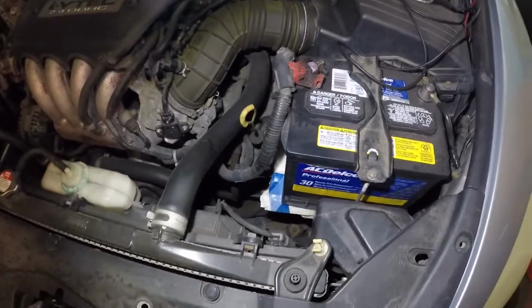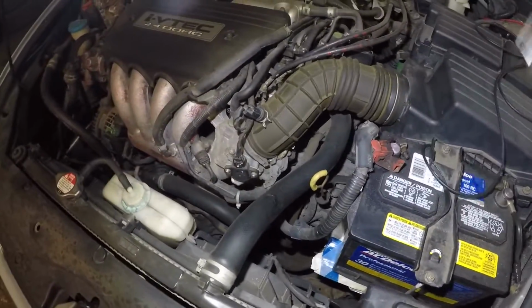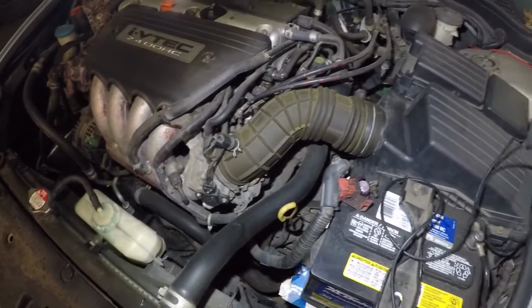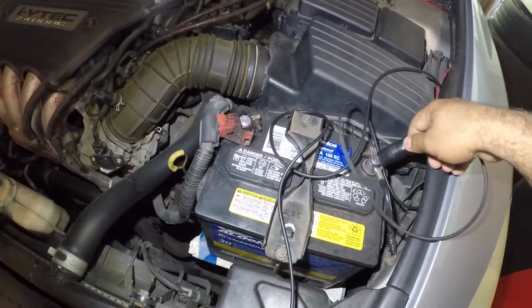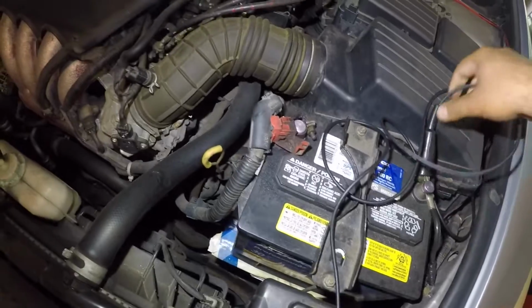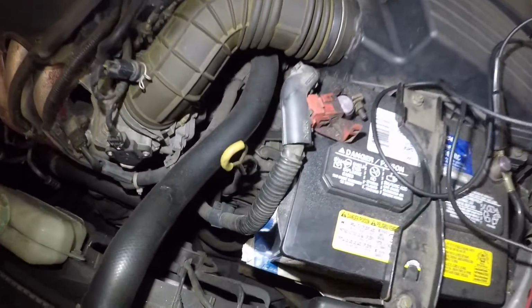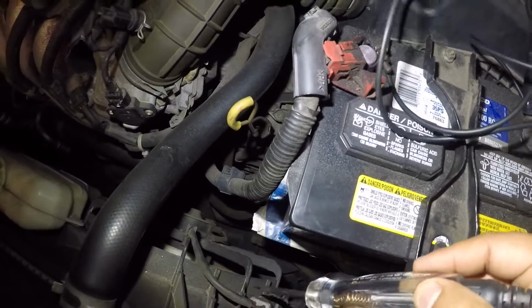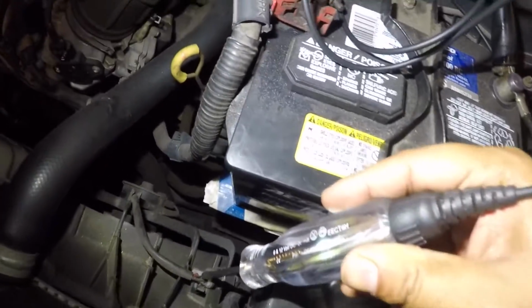And let's check this together, guys. So what I'm gonna do is take my test light and put this on a negative. All right, it's on negative. So this red cable over here is a positive. So you see how my test light came on?